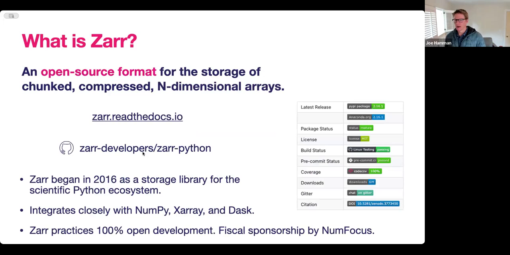The open source part is both the library, Zarr Python, the one I'm talking about today, it's open source. And it's meant to plug right into the rest of the open source scientific Python ecosystem with Xarray, NumPy, Dask, etc. It's an open project sponsored by NumFOCUS.